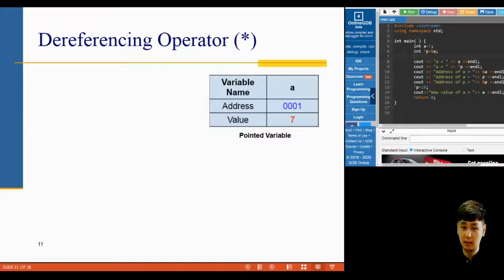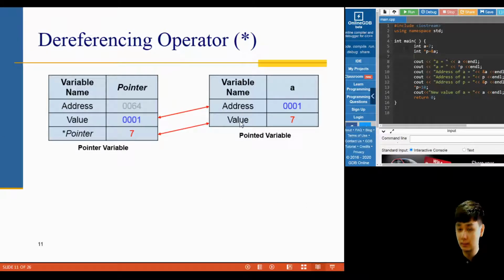Then we declare the pointer pointing to this variable a, and this pointer is having the same value, which is the address 0001, right? So we dereference this pointer, we will get 7, because they are having the same address, therefore the content of this pointer is the same as the value of this variable a.